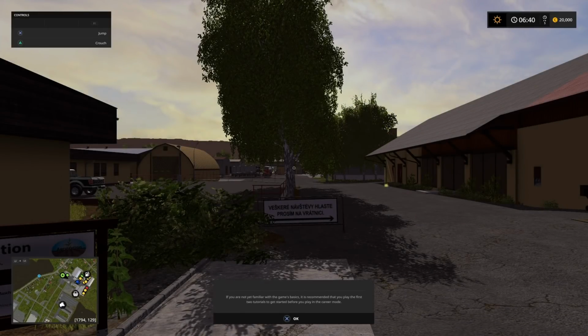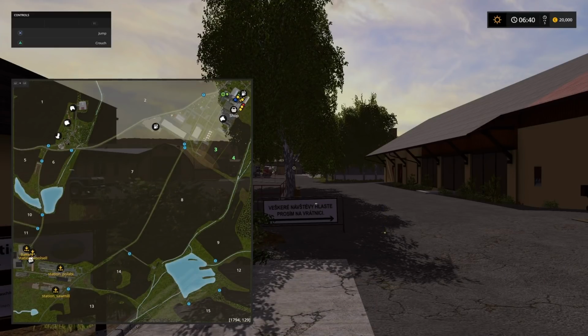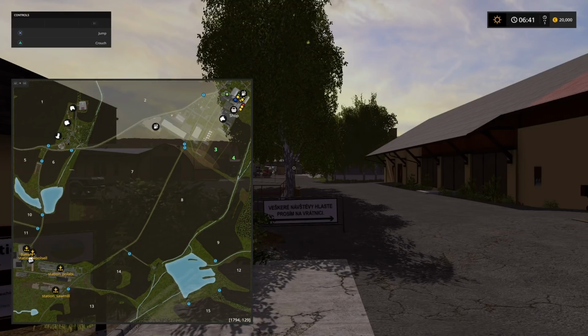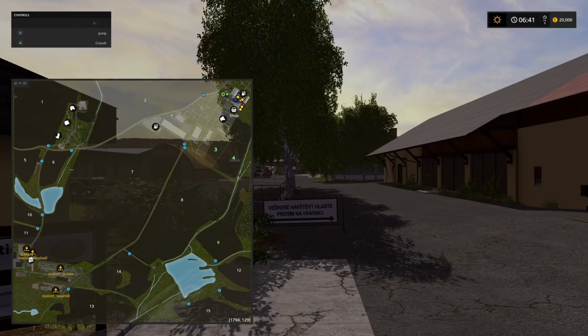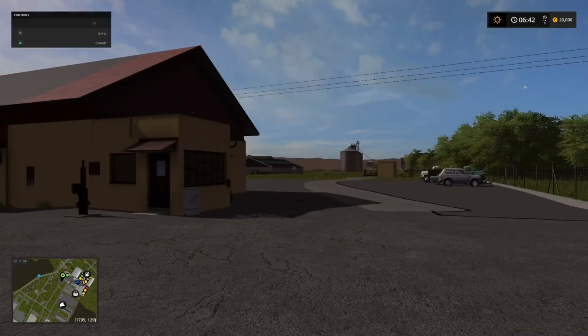Right, so let's see exactly where we are. We're up in the top right corner. Looks as though we have two fields that we actually start the map with, fields 3 and 4. Everything else appears to be purchasable. We also have a very, very large testing yard up here by the look of it. So let's have a little wander around and see what we can see.